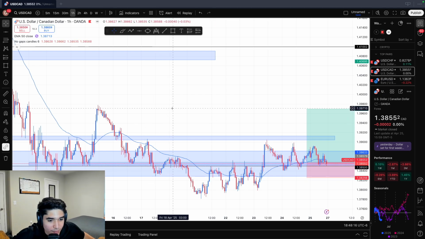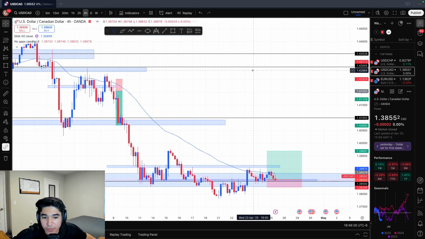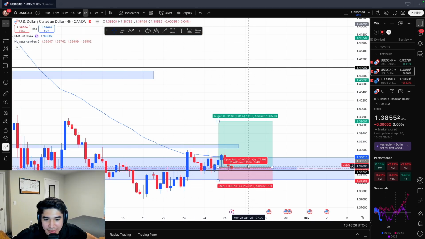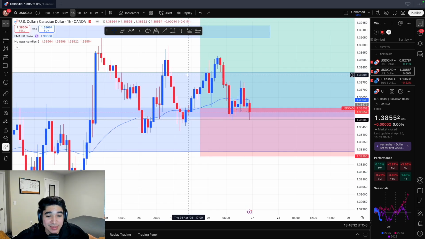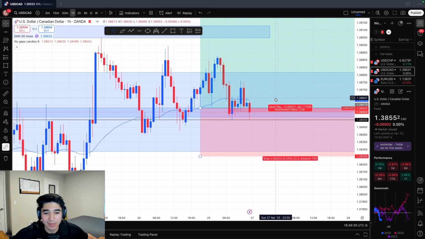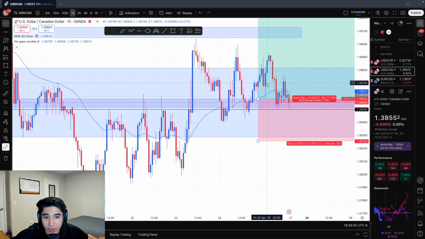It's right here. So as you can see, this psychological number, support and resistance area, has been respected many times on the 1 hour. And well, if we go to the 4 hour, it's going to be pretty much the same. So I don't know how the market is going to open, but I'm going to be paying attention on the first London session and New York session because I think we can catch a good trade here in the 1 hour.